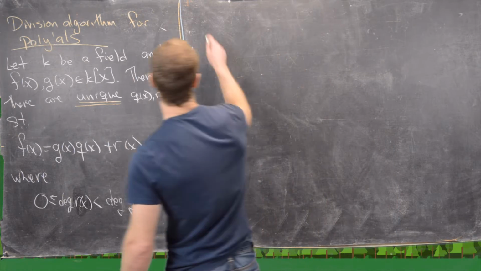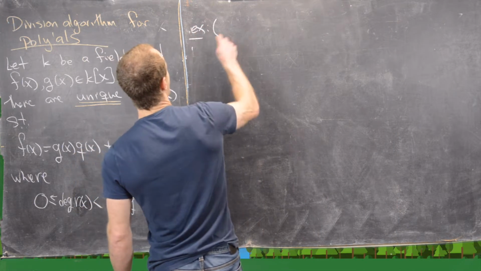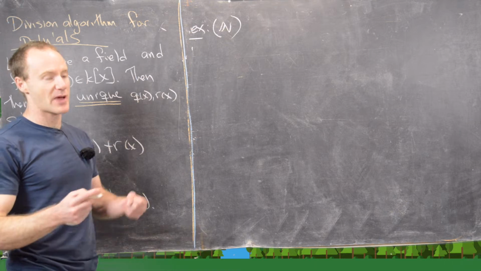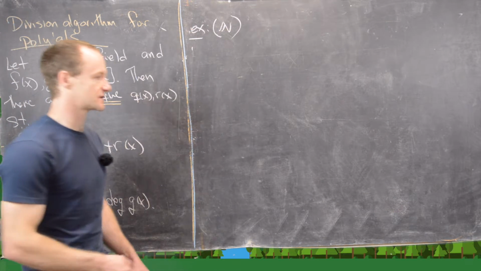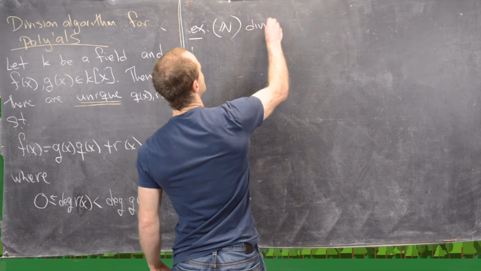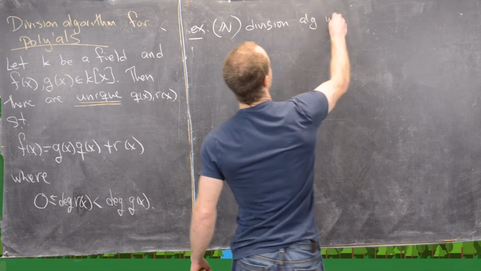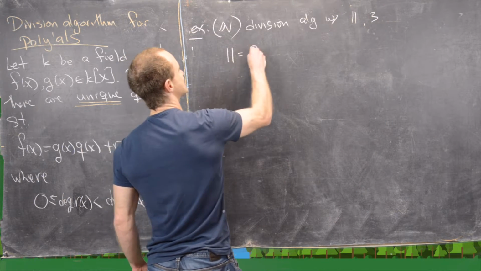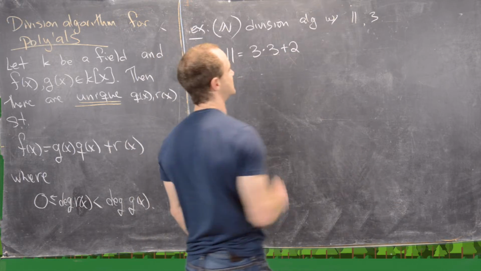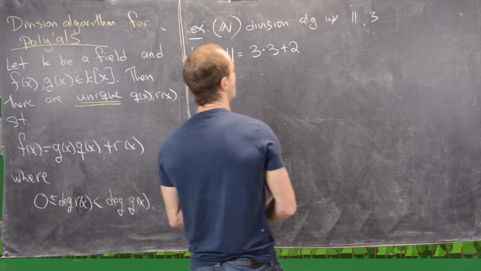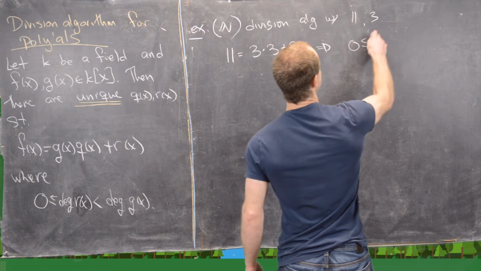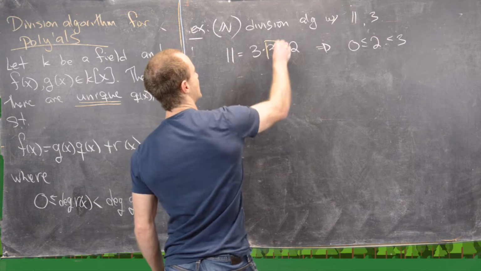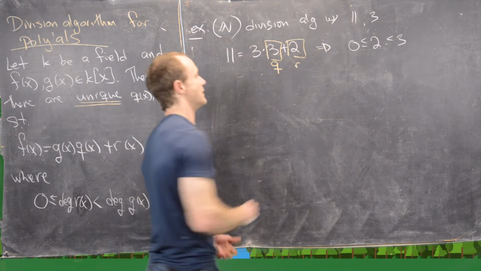So before we get started, I want to look at a couple of examples. The first example is actually in the natural numbers, just to give you a parallel between the division algorithm in numbers. Notice that we can do the division algorithm with maybe the number 11 and the number 3. We can write 11 as 3 times 3 plus 2. Great. And then notice that here 2 is most definitely between 0 and 3. So this is our quotient and this is our remainder.